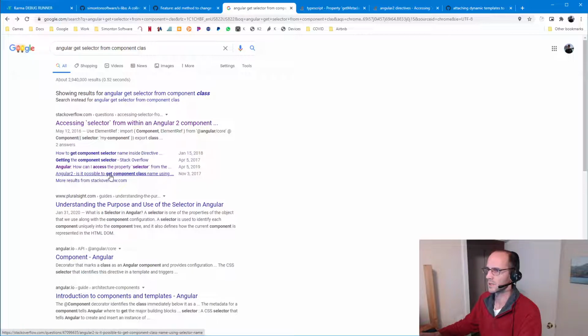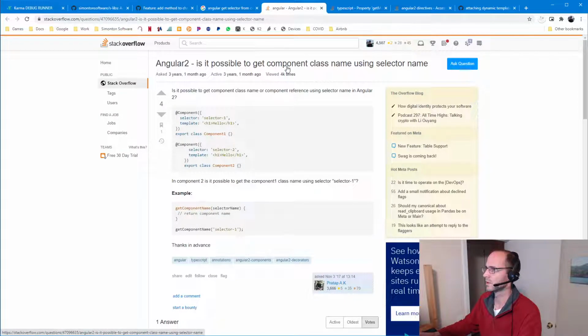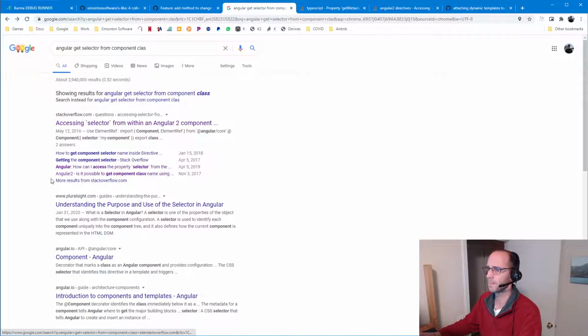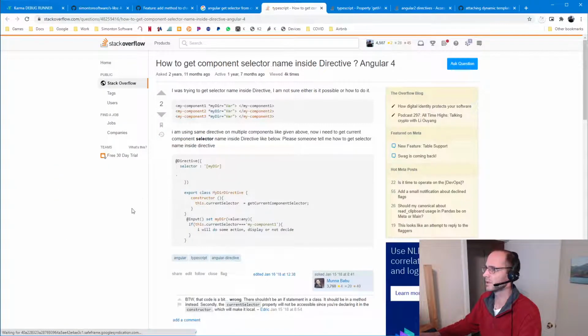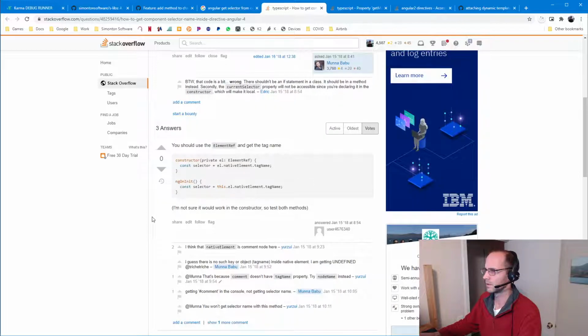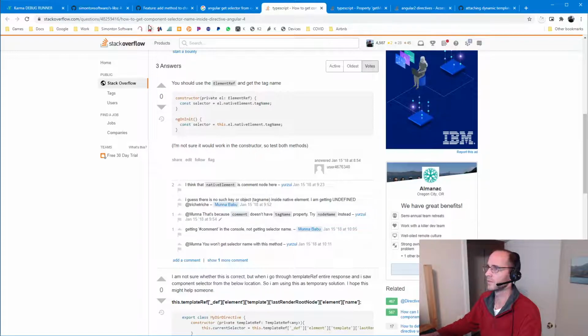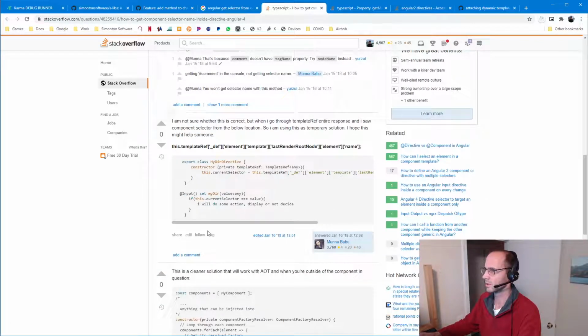Is it possible to get component class tag name, class name using selector name? No, that's using stuff when it's already in the DOM. How to get component selector name inside. This is again always like when you're already inside the code. This is almost the same answer, but a different question than we were looking at before.